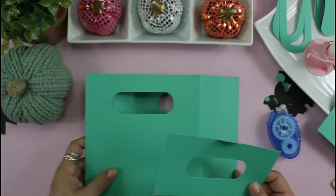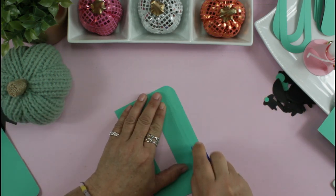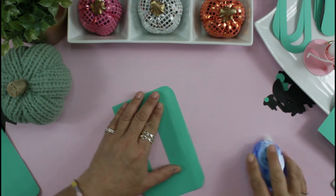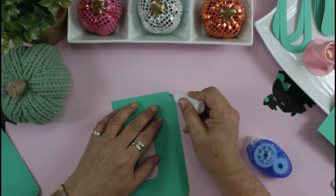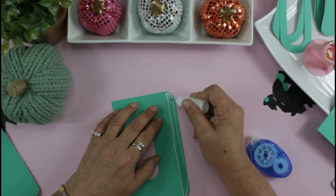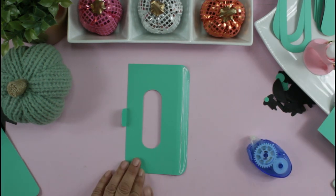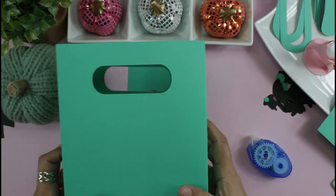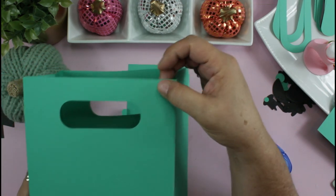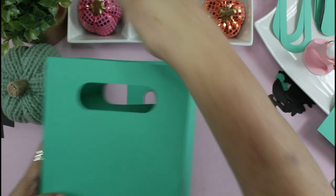Okay, let me move this over, and I'm going to bring in my adhesive. And again, I'm going to do the same thing. I am going to use the double method. And again, be careful not to place it on the 1/8 of an inch section. Okay, now we are going to attach this to the back of our bag. The front of the bag has the slit, so we're just going to turn it over and attach it to the back piece. So that's this piece, right?